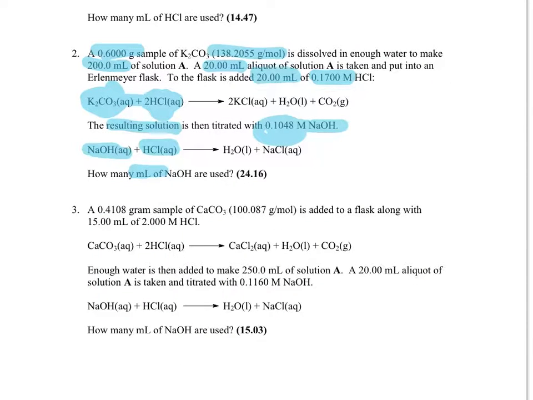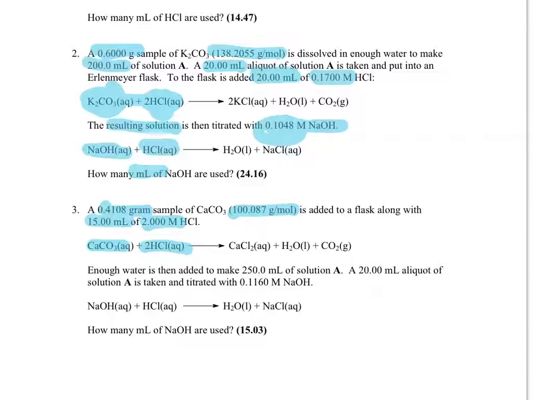Here it's similar again. Grams, MR, turn that into moles. Volume, concentration, turn that into moles. Then bearing in mind the 1 to 2 mole ratio, think about how many moles of acid will have reacted with those moles of CaCO3, and therefore out of the 15 millilitres of 2 moles per decimetre cubed, how much will actually be left over, how many moles will be left over.